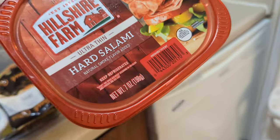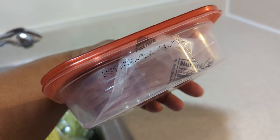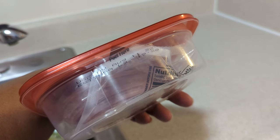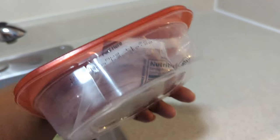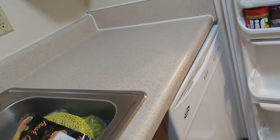So this right here, I'm trying to see what is the date on here. I made a mistake and picked up the wrong one. This is supposed to have been pepperonis, but it's not. So it has not expired. This is the salami. Now he'll eat it with the pepperoni, but he's not gonna eat it by itself.